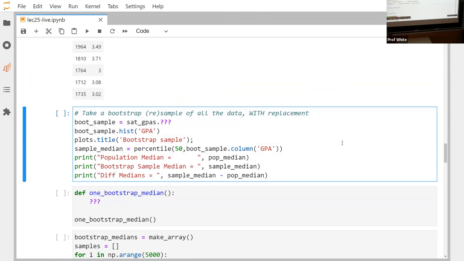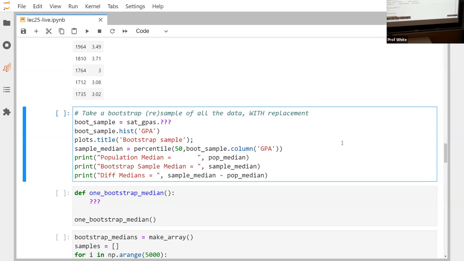And my cheat sheet keeps blowing up. So the first thing I want to do is get my first bootstrap sample. What I'm doing here is just doing one so you see how I do it. Then we'll build a function out of it so that we can do it in a loop.